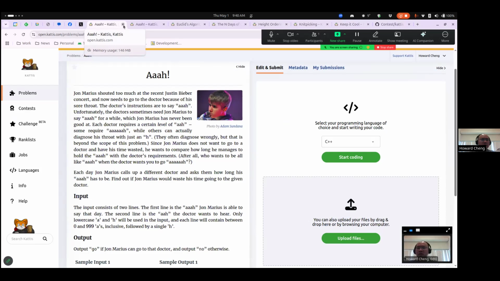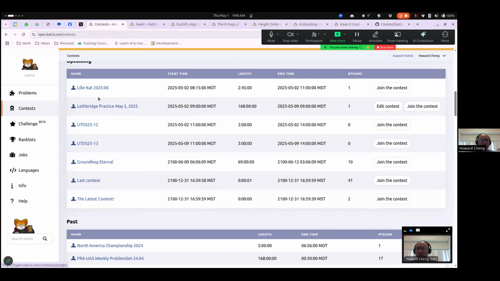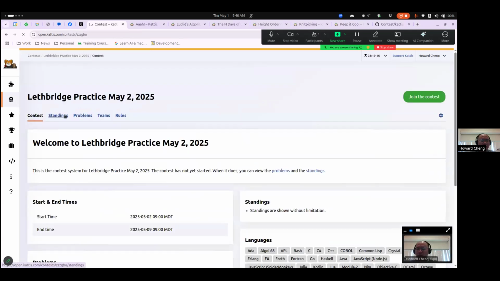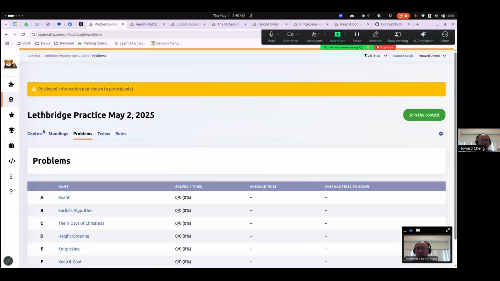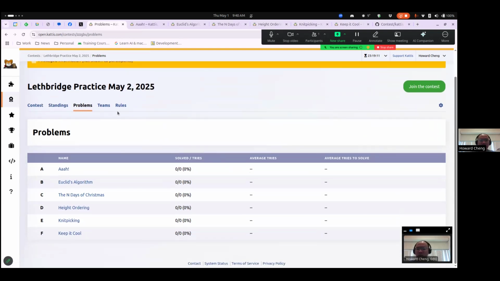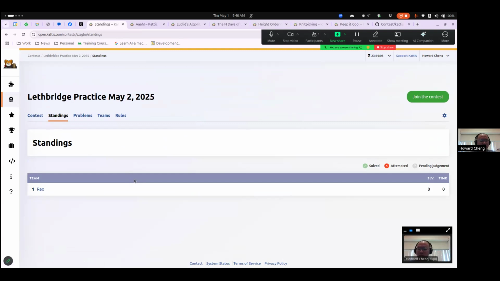Also, let's go back to this contest. Once you're in the contest, again, you won't see exactly what I see because this is my interface. You can join the contest and then the problems will be listed. There'll be standings. Basically, it keeps track of who is in the contest and how many they solved. Don't worry about the time, because in a normal contest, you're solving problems as quickly as possible, so how long it takes you to solve a problem will be a factor in your ranking.